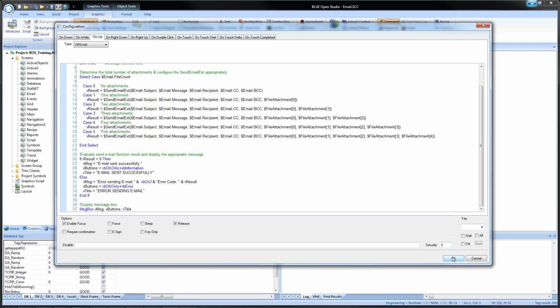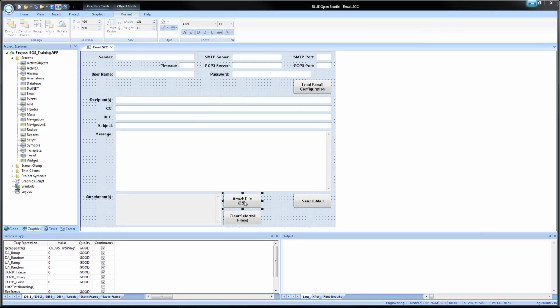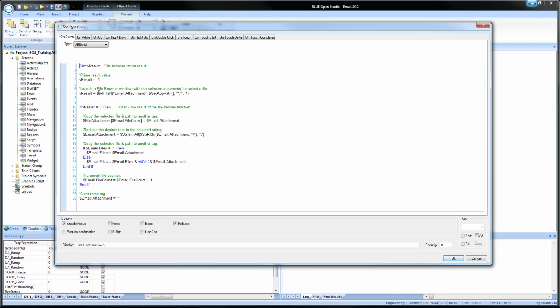Okay, so I will close this, and then we'll look at the attach file button. In this button, we are using the rdfileend function, which we go over in the scripting tutorial video. I highly recommend reviewing that video if you want more details about how this function works. Essentially what it does is bring up a file browser, allow us to pick a file, and then bring in the path and the file name. We bring that in, and then we put that full path and file name into one of the file attachment array elements. And we dynamically set it.